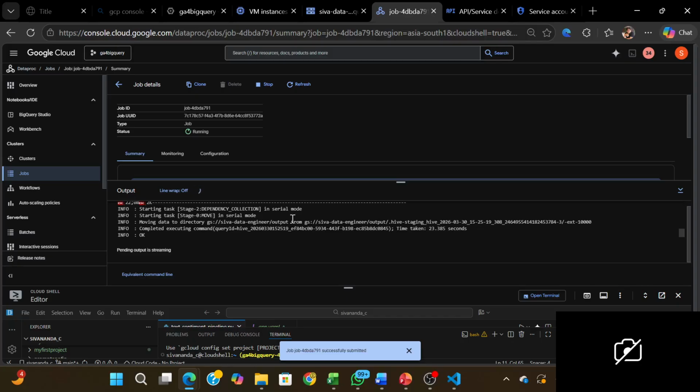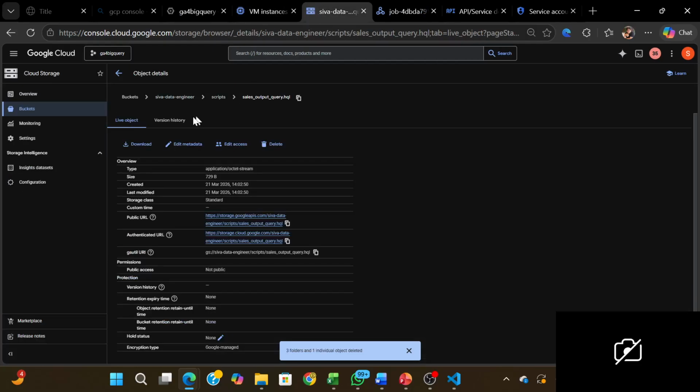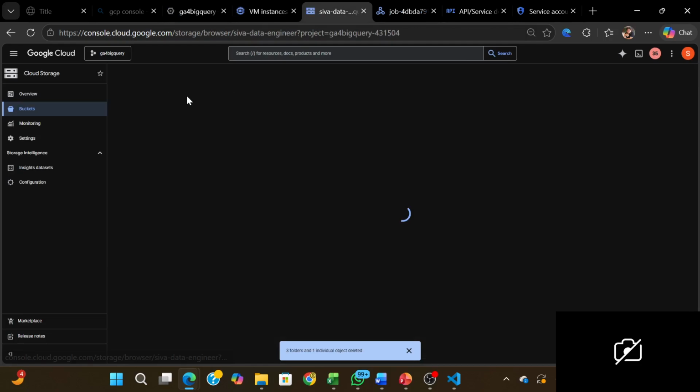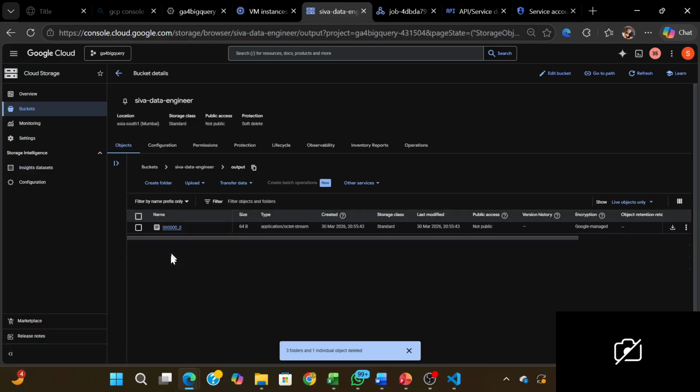Moving data to directory from output Hive staging. Completed executing component, time taken. Okay, let me check and see that output is completed. Let me check whether output is created on its own automatically or not.